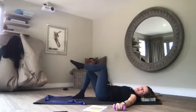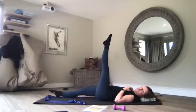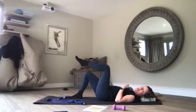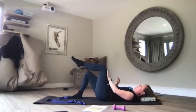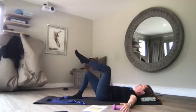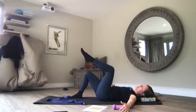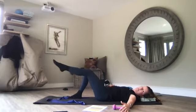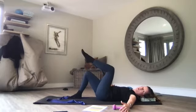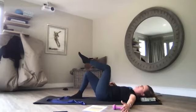We'll go straight to the other side. You choose the level that's good for you. You might want to get straight into position, but I'm going to take you up the progressions. So I have a pencil shooting out from my knee, and I'm going to start drawing a perfect circle on the ceiling. Pelvis doesn't move. Hardly any pressure under that supporting foot. Really feeling it in my deep core muscles.